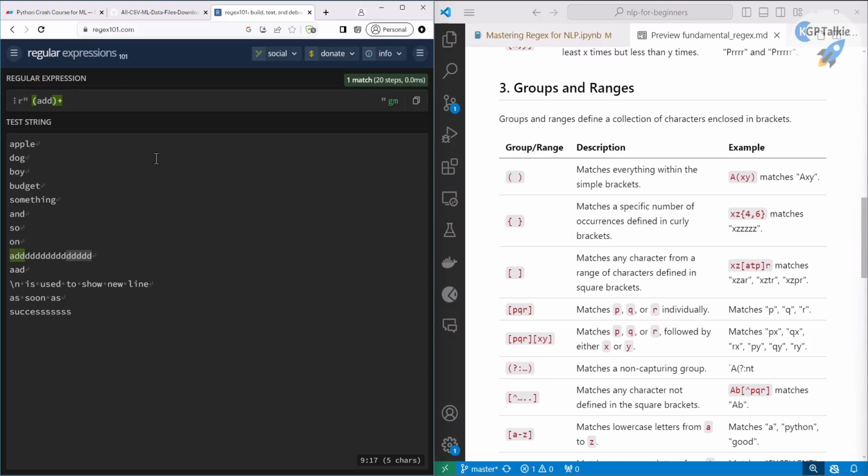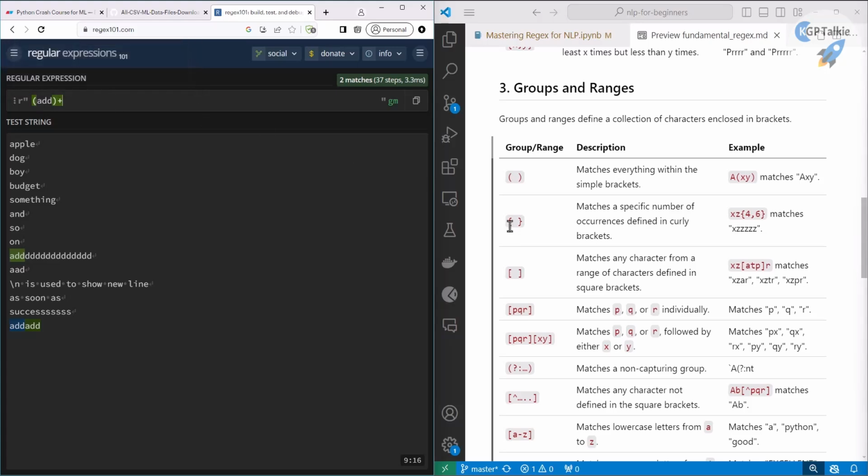So basically now this regex is looking for repetition of this whole thing, what we have inside this round parenthesis. So if I put here multiple add, then you will notice those will get matched here. Now you see these two got matched, this one and this one, right? Perfect. So this is the difference between with parenthesis and without parenthesis.